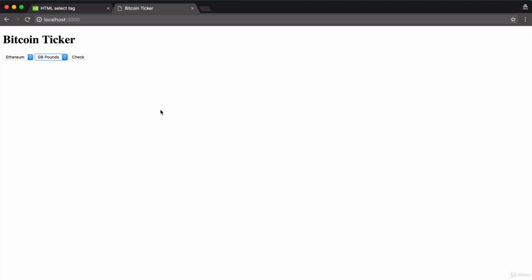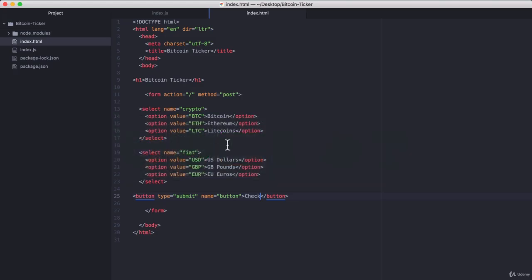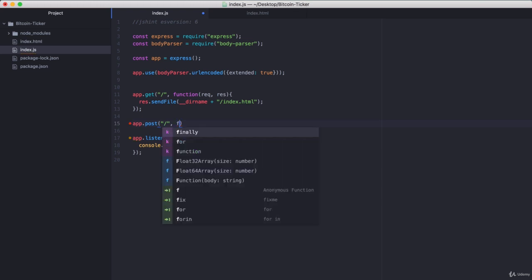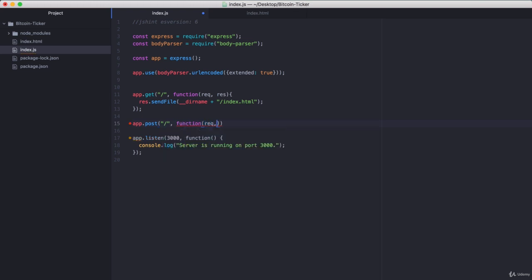So as always, we're going to be using body parser. And so let's head into our index.js and let's create the post route. So of course, this again targets the home route, and we're going to add our callback function with our request and response.